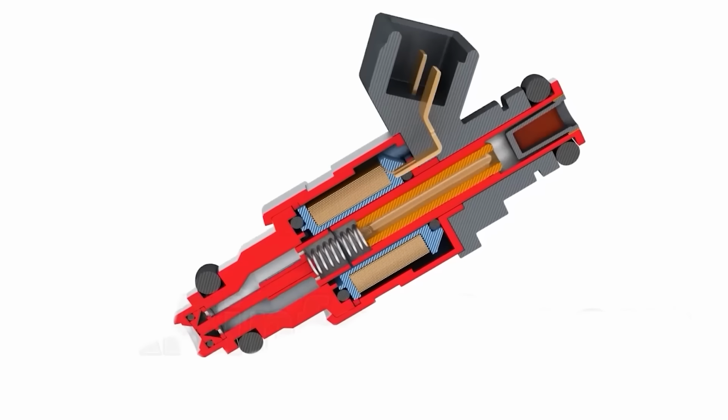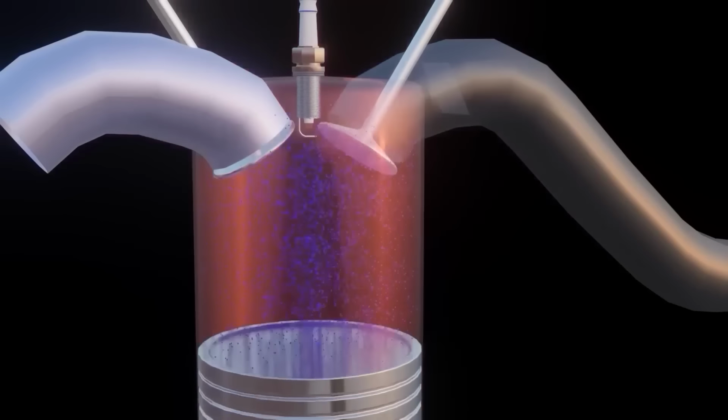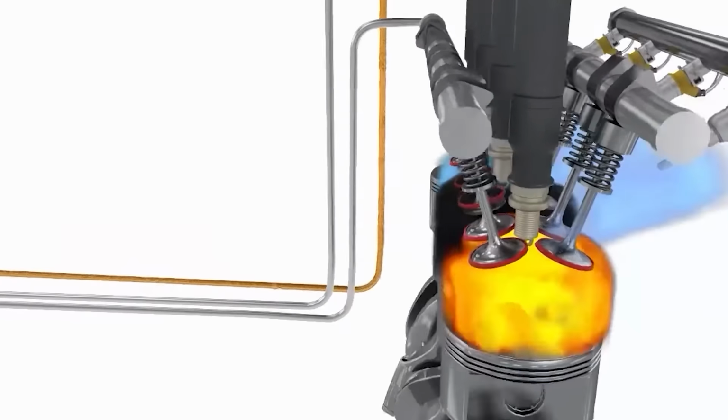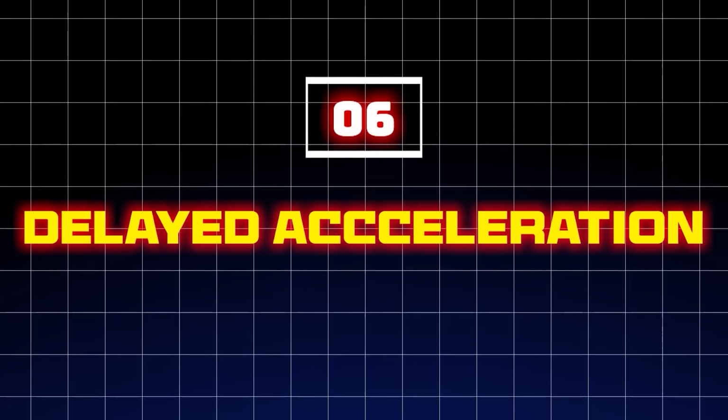The ECU might mistime the fuel injection or ignition, causing incomplete combustion of fuel. This means your engine has to use more fuel to produce the same amount of power, which is a poor fuel economy.